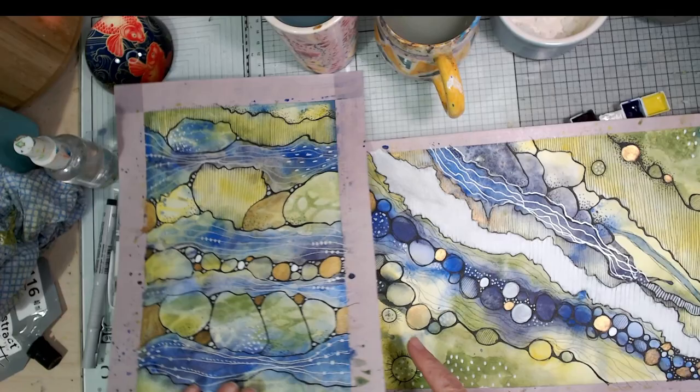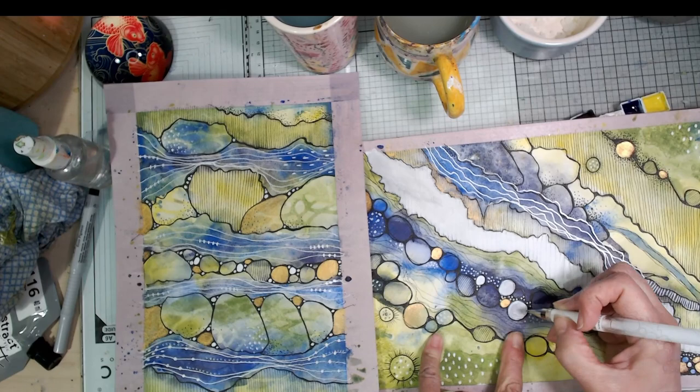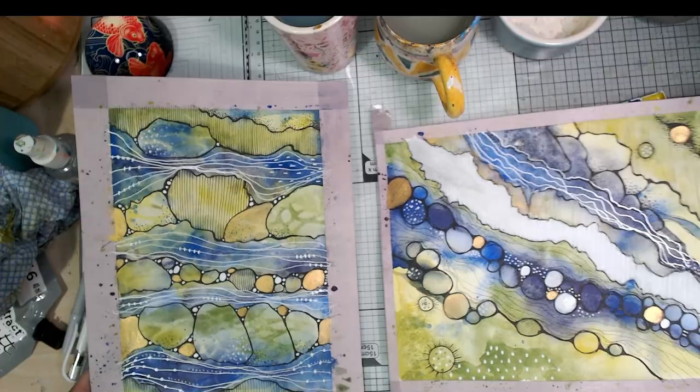Could do with being whiter though. That's better. So yeah, I think I'm done with them now, and I'm ready to do the big tape peel.